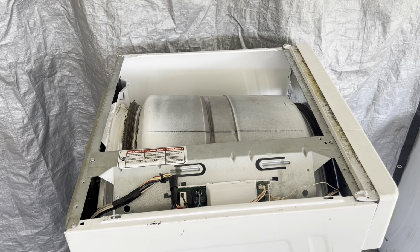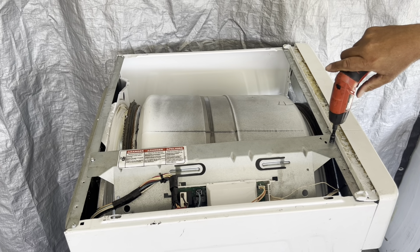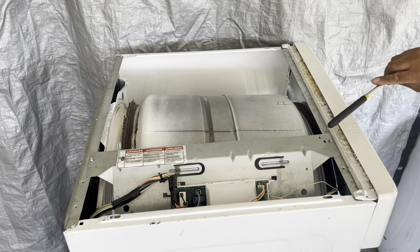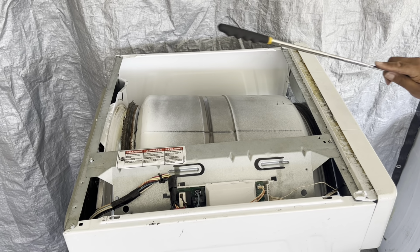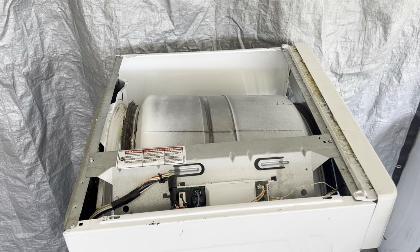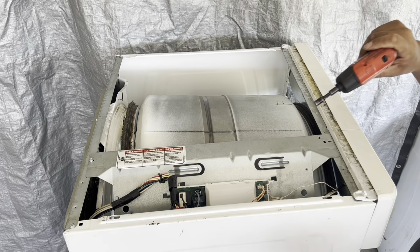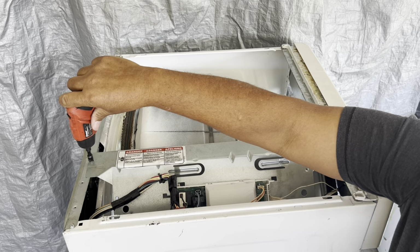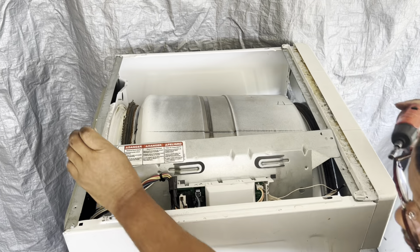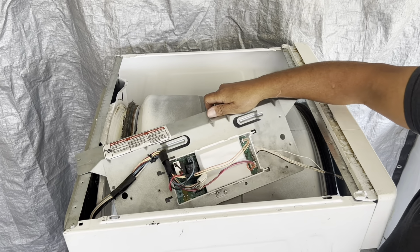Okay, we're going to take the bracket that holds the computer board. We're going to unscrew that, unmount that. You got 1/4-inch screws, one right there in the front and one in the back there. These are 1/4-inch screws, and this is what the computer board sits on top of. Real simple. Now that they're unmounted, slide the bracket up a little bit.